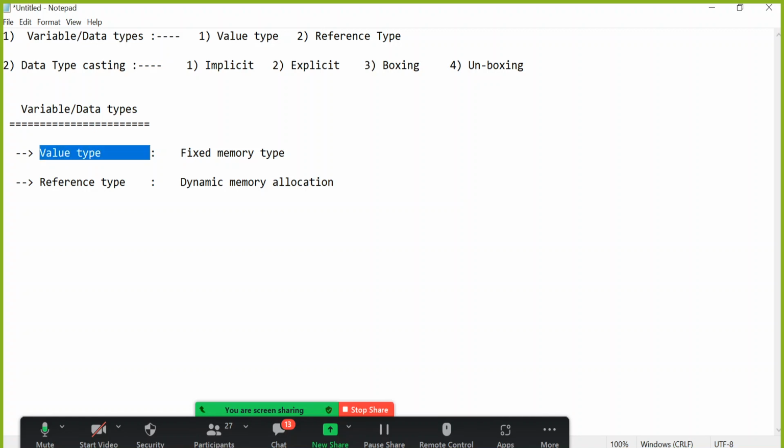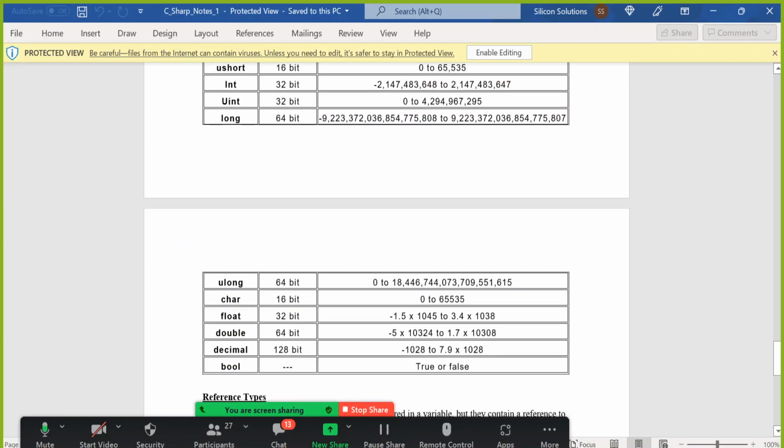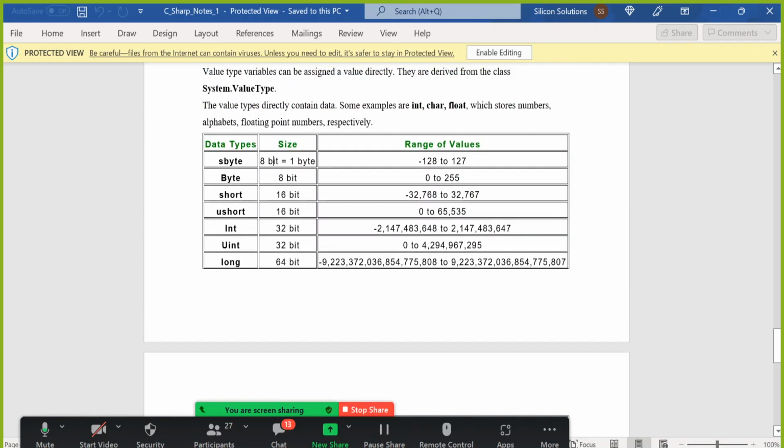But if you go for value types like integer, character, boolean, float, etc., you just saw that every data type of value type has a predefined range. It says 0 to 255, I'm okay. Less than 0, I cannot store. More than 255, I cannot store. Who says? Byte. So it is a fixed memory, fixed range data type.